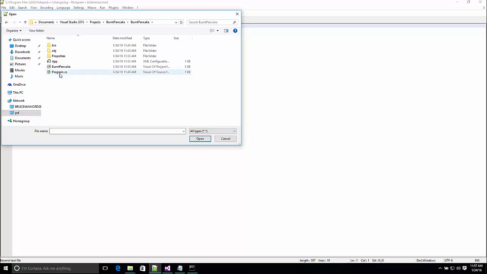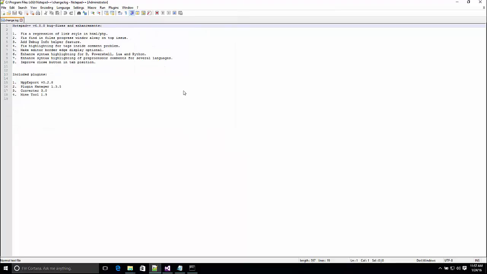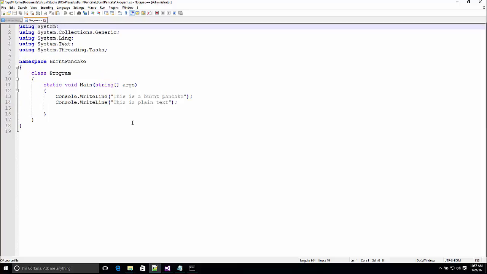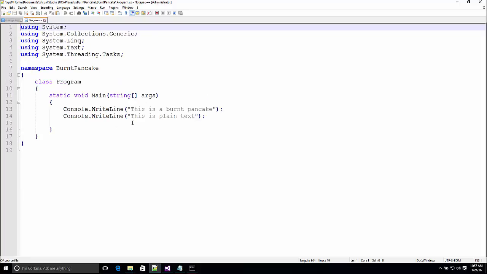So let's take a look at what our program looks like in Notepad++, and you can see that it looks a little better than it did in Notepad. We actually have some color coding. I'm going to make this a little larger so that we can see it a little easier. And to do this, I'm just holding down Control and using the mouse wheel, the roller on my mouse, to make that a little bit bigger so we can see it. And so again, this is sort of in between. So we have some syntax highlighting. That's what the color coding thing is about.